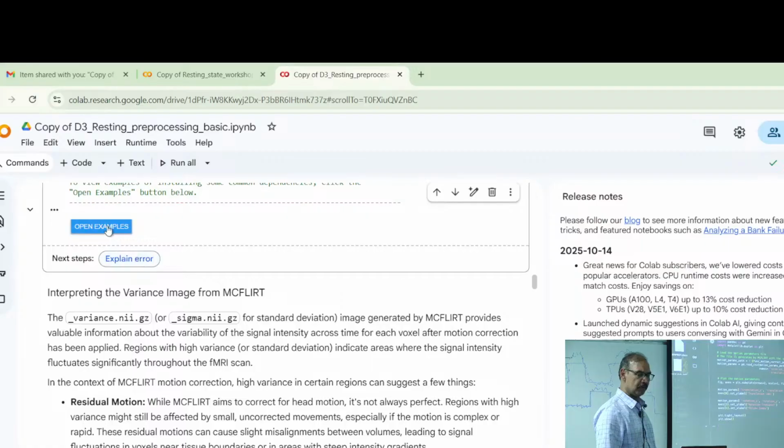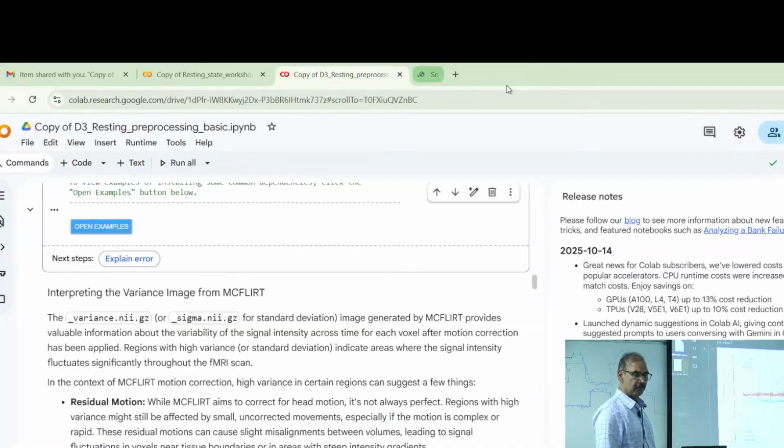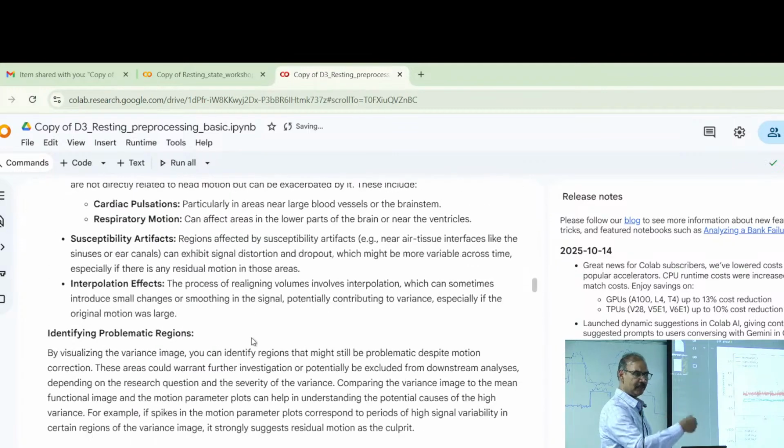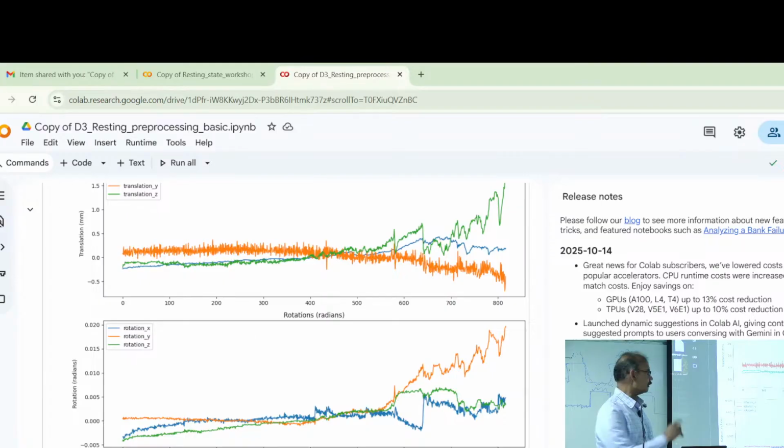And then, like yesterday, we will look at the motion parameters, right? Remember when I displayed the plot function yesterday, the signal went up, right? So this is how it looks like. One way is to plot x, y, z translation, and then x, y, z rotation, right?